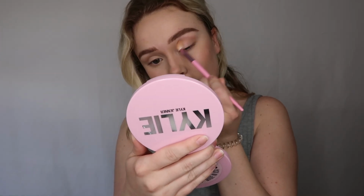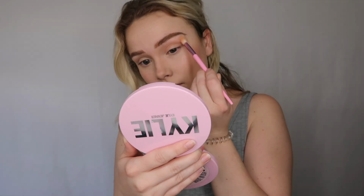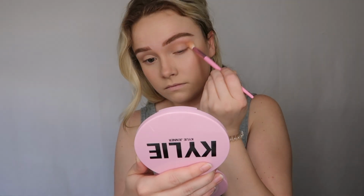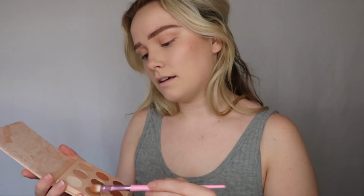And I'm just gonna pop that right onto my transition area. Just gonna put that all over my eyelid. I'm gonna use just a little bit of Au Naturel, and I'm using the JS6.